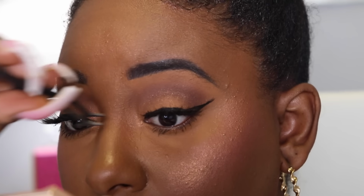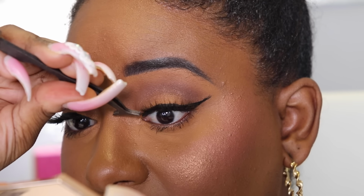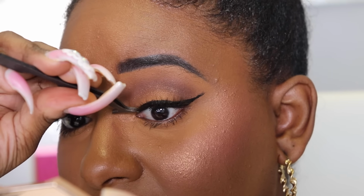You want to make sure that you also press that end to wherever you want it to be placed. It's really about making sure that it's placed how you want it, because everybody has a different eye shape. Your eye shape may be different than mine. Maybe you want to cut a magnet off because it's too large. But it's super, super easy. And I think the best part about the magnetic eyelashes is that they don't pull your eyelashes out.